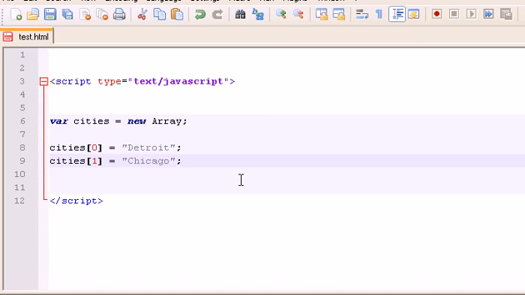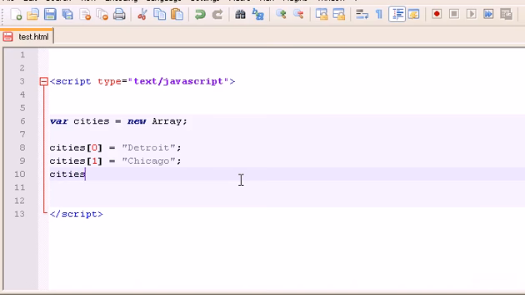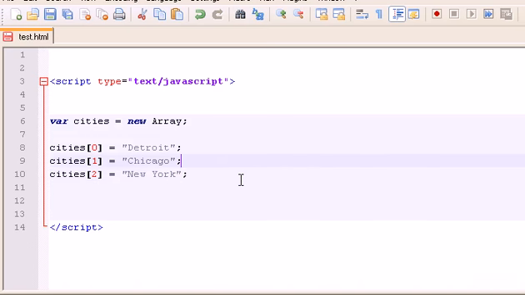So basically we are creating the same thing, or the same list we did before, the same array, but this is another way you can use. The result is going to be the same. Okay, you can choose either this way or the other one to create an array. And here was New York. And that's it. Don't forget to close after the city with semicolon. Okay?